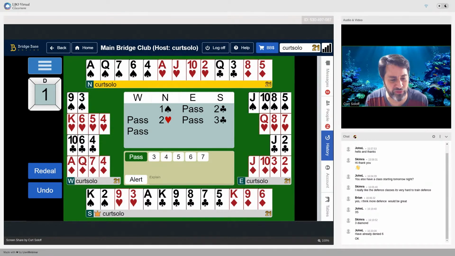But that is a matter of style. So don't take that to be universal. So what if we were to bid 3 diamonds? And that looks like a very funny bid here, doesn't it? What is 3 diamonds? This, by the way, is my preferred bid on this auction.